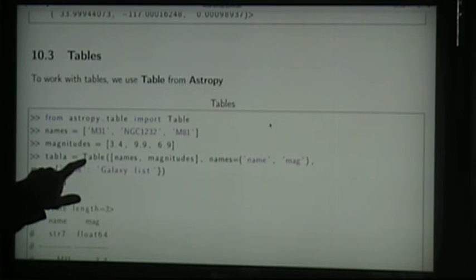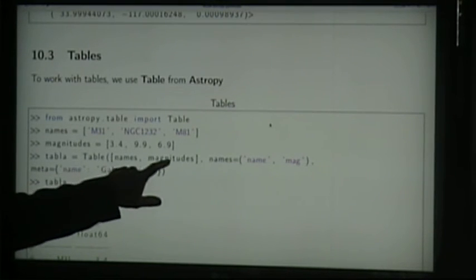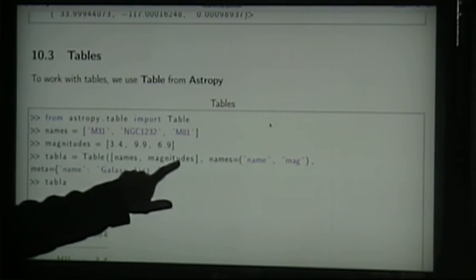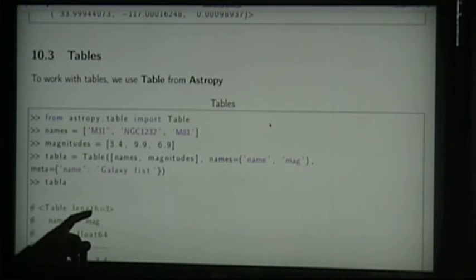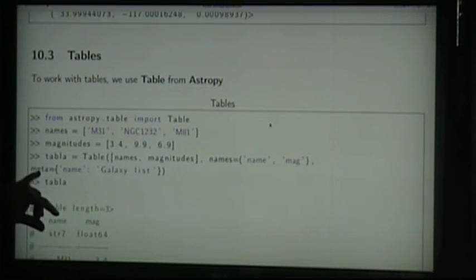The table is going to have 3 columns, and then you create the table in this way. Table. Here you give the list, and with names you give the name of each column. Okay, that's it.